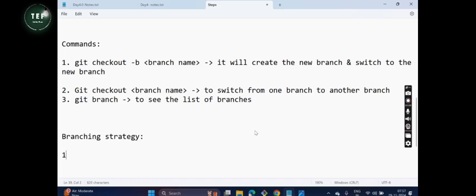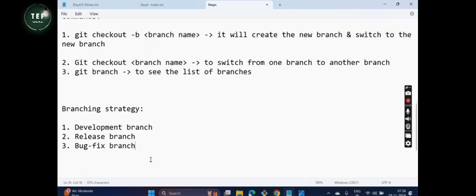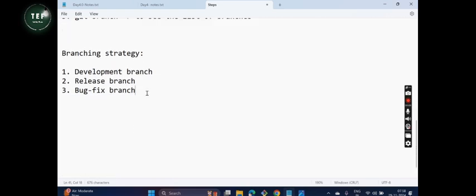Suppose we have a development branch, a release branch, and a bug fix branch. For example, in our company, if we are maintaining some branching strategy, suppose I have three different kinds of branches: development branch, release branch, bug fix branch.